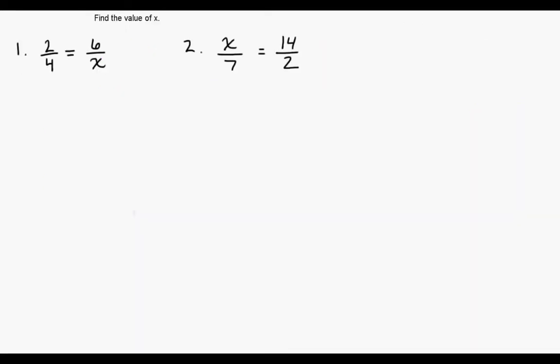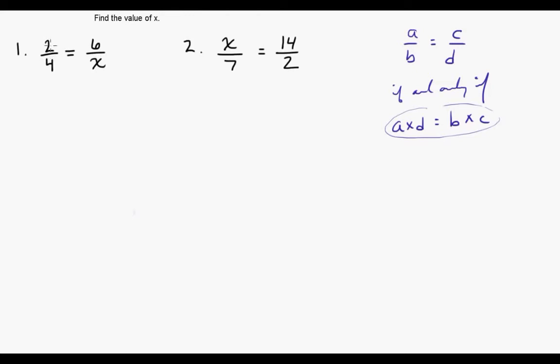Now that we have a better understanding of proportions, we can start to solve these types of questions where we're looking for a single value in a proportion. In order to do that, we're going to have to remember our equality for fractions test, which stated that if we had a over b equaled c over d, if and only if a times d equaled b times c. So we're going to use this method here in order to solve for x in these examples.